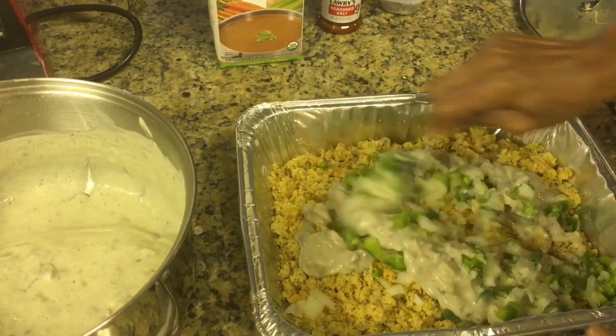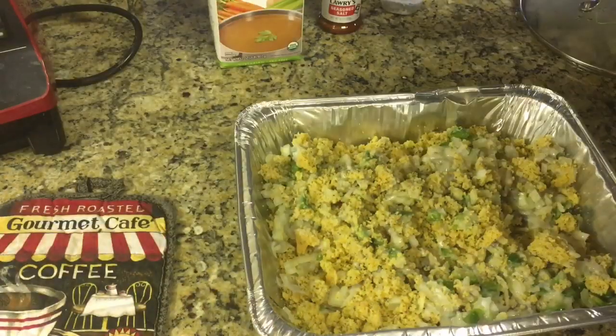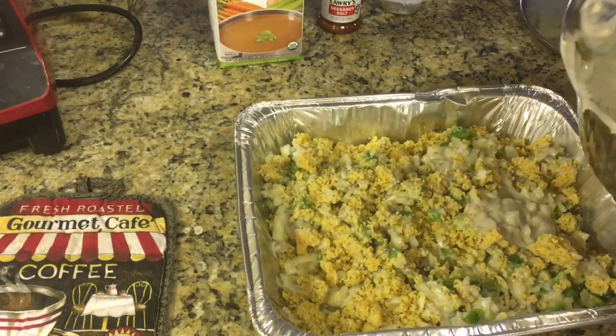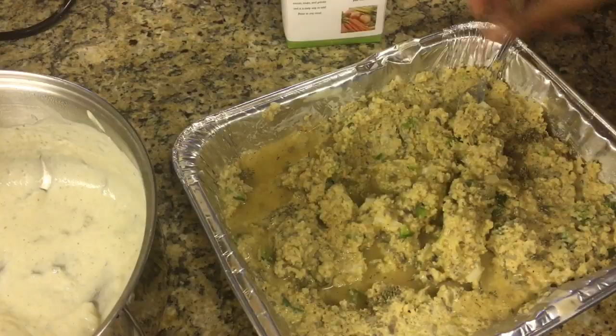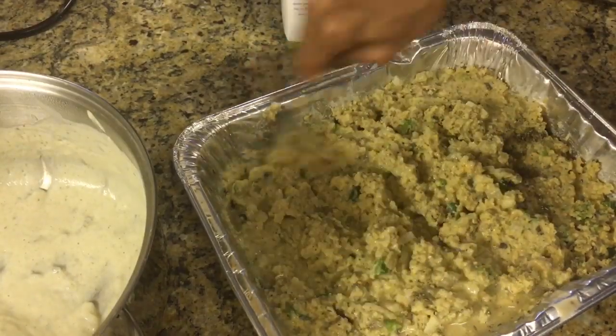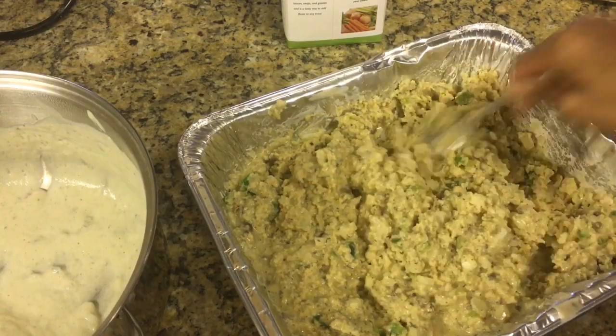Okay, thank God my mom picked up, because after I talked to her, she told me to go ahead and add all of the cream of mushroom soup in there, and I pretty much used the whole thing of veggie broth. But as far as the sage and the seasoning salt go, like I said, I really just had to continue adding it until I felt like it tasted like home.